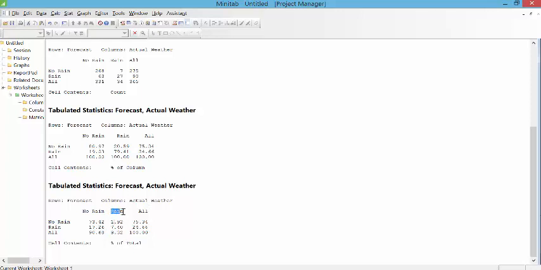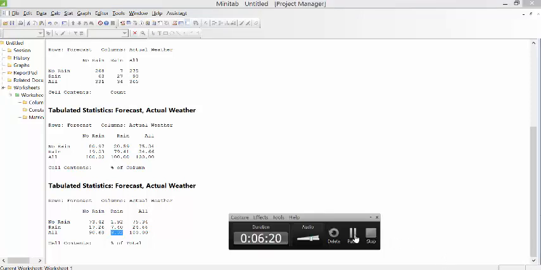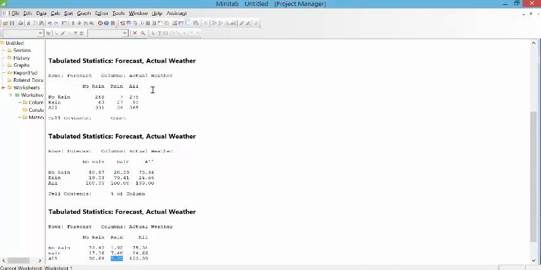Rained as actual weather. This is the percent of the total, 9.32%. Or I can go back here to my count, which is actually rained is 34 days out of 365, which is 9.3%.